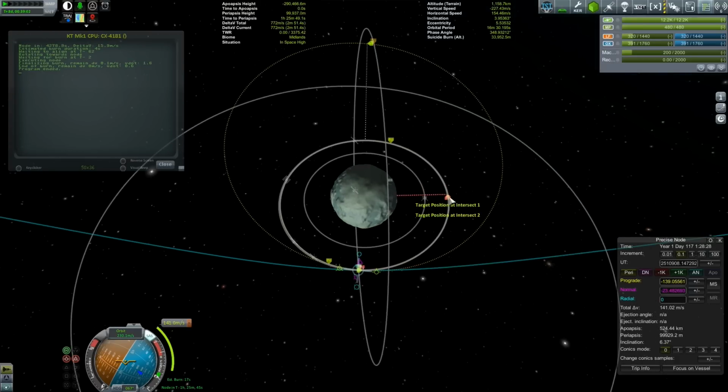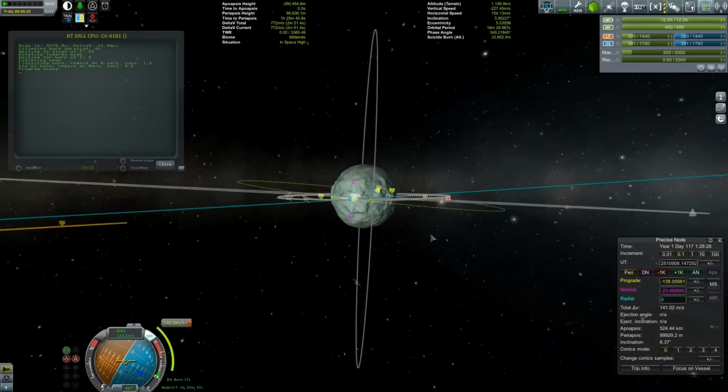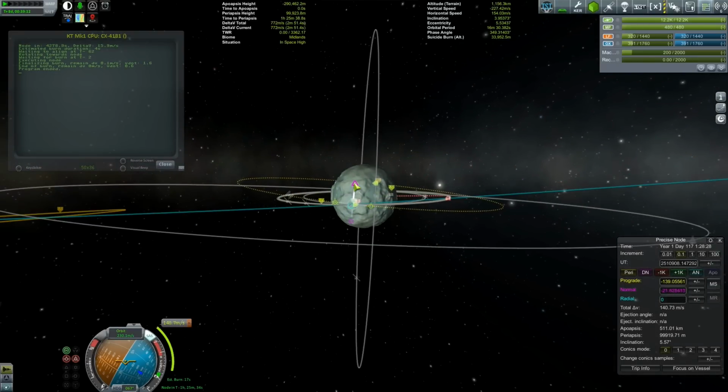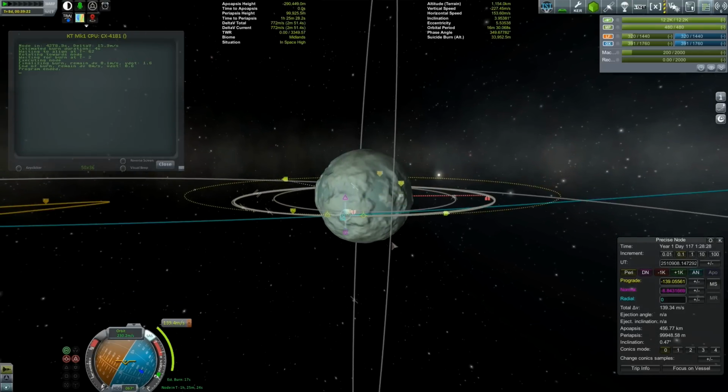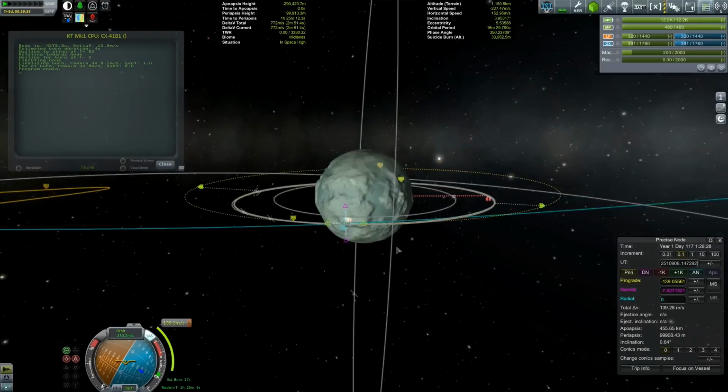So we can see we have an intersection already, but we are at quite an incline. So we're going to have to fix that. Let's continue fixing that until our ascending and descending nodes flip around. 0.6, is that the closest I'm going to be able to get it? Because we're not actually on our ascending and descending nodes, so it's actually not ideal to be doing this maneuver. How far can we get? 0.4, 0.5, so it's probably around there.